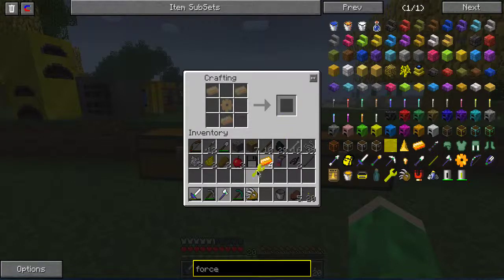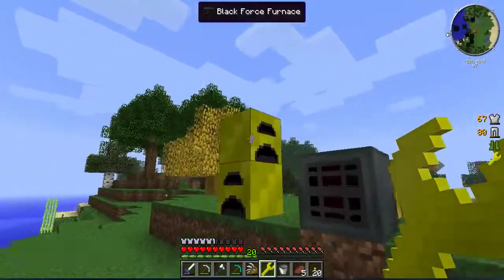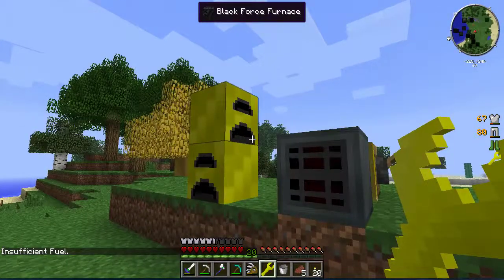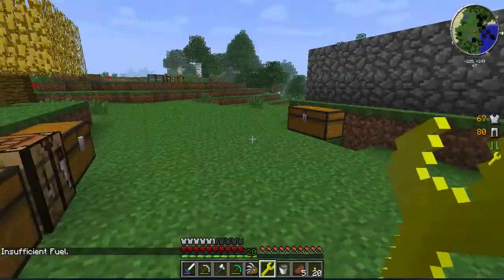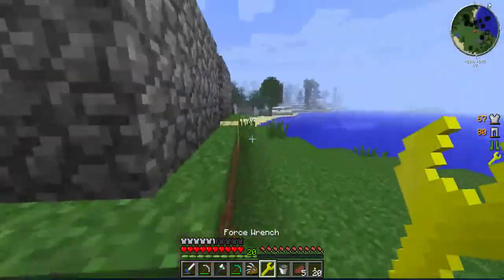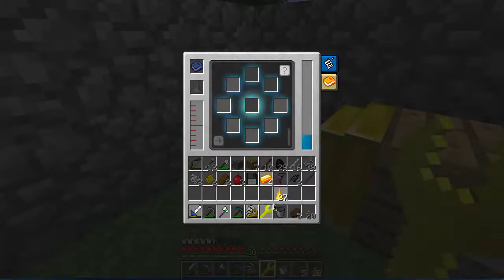So does it need to have force on it? Insufficient fuel. So how do I fuel it up? The infuser? Will the infuser fuel it up? Yeah, stick all that in there. Be back in one minute.